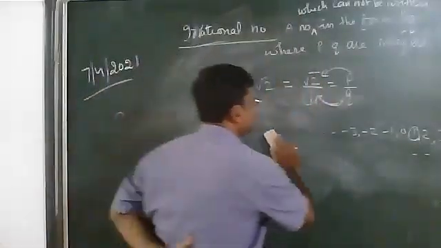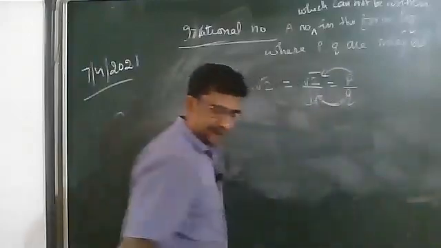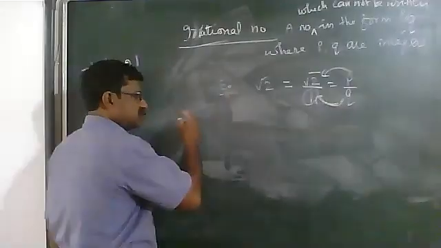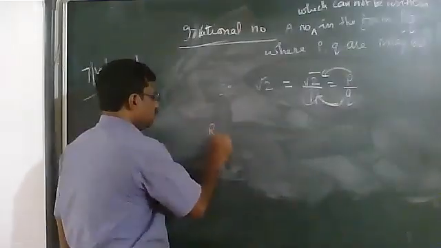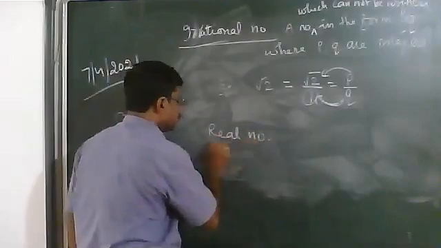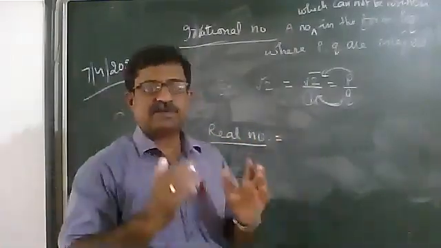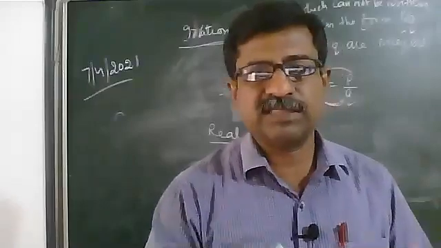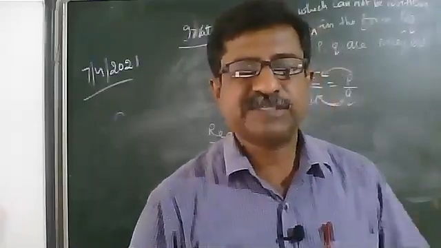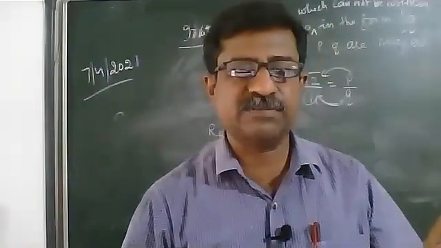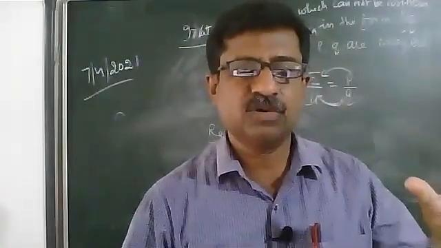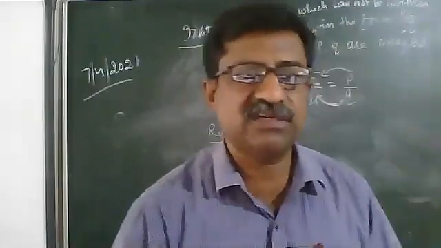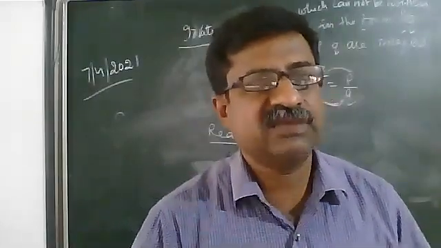After this, we'll take the summary of the topic which we have learned till now. We also told what a real number is. Then we will take a summary of what we have studied, and after that we'll move on to a new topic. Expecting that we have written the definition of rational number and irrational number. Both these definitions are important to copy because you must have learned them in lower classes, and even so you have to write them.